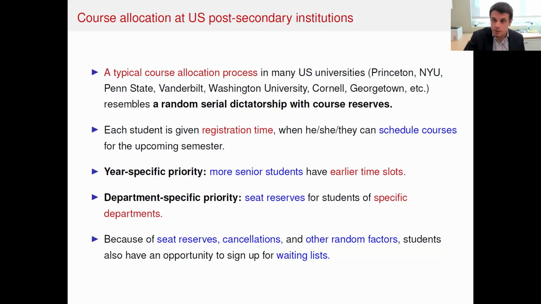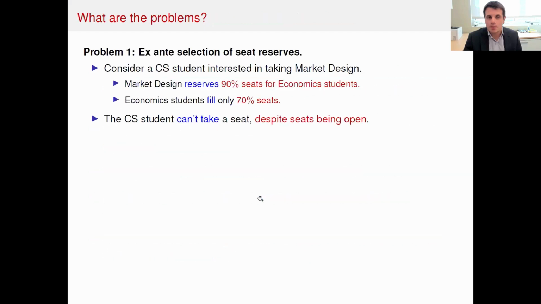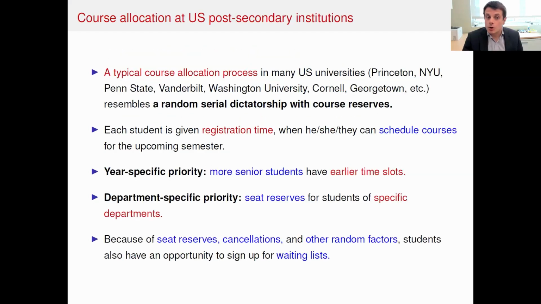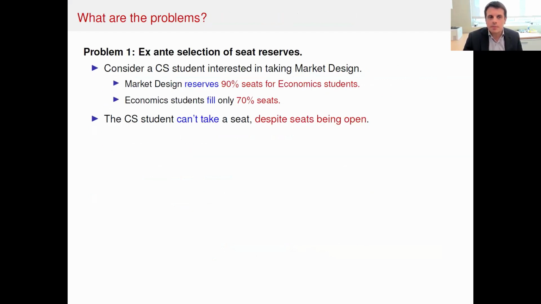So we don't want to go into that kind of second stage process, the waiting list reserves. We want to concentrate on the main one, how to assign courses during the main course allocation process. But again, I'm happy to talk more about how the presence of waiting lists influences the whole process. So serial dictatorship with course reserves is a nice process. It's strategy-proof. There is not much strategizing, but it suffers from at least two problems.